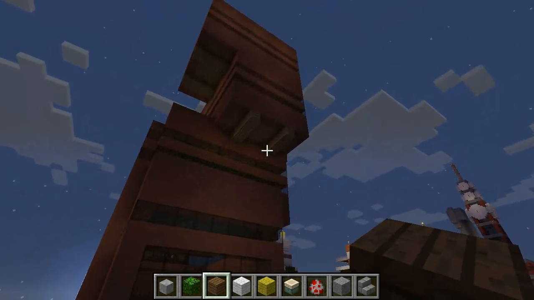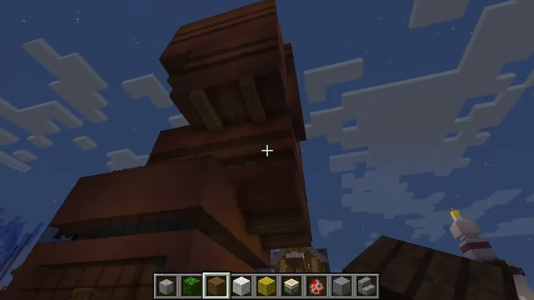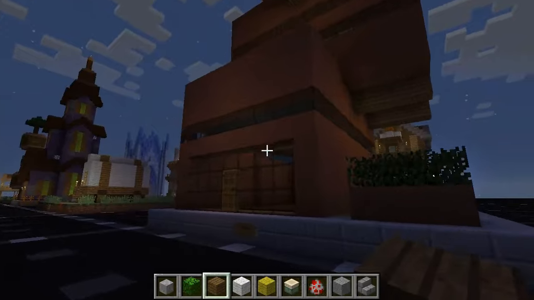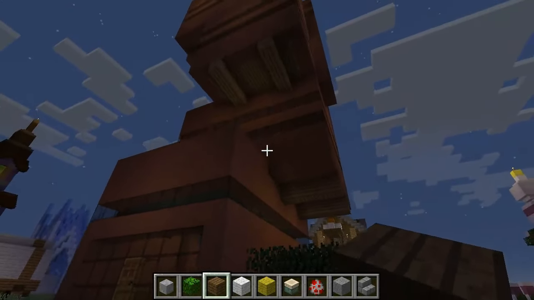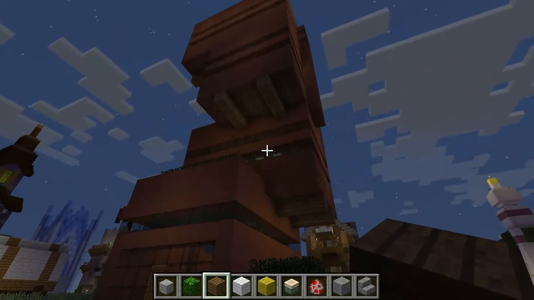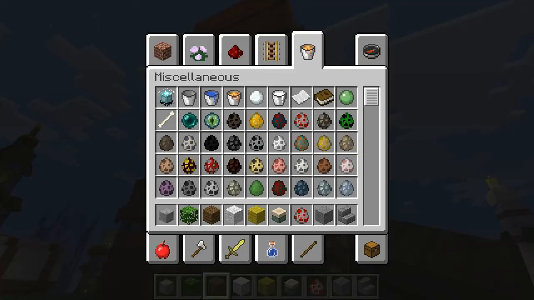Cantilevering blocks. Interesting. Not very economical in terms of the amount of floor space you get. What do you call this? Cubist. That's not what cubism is. That's not what cubism means.